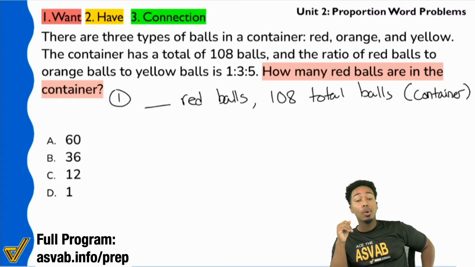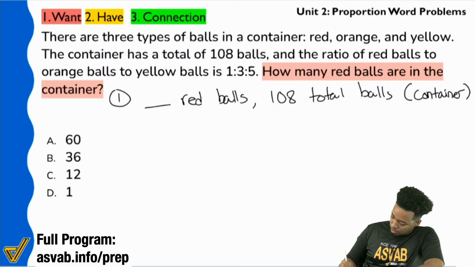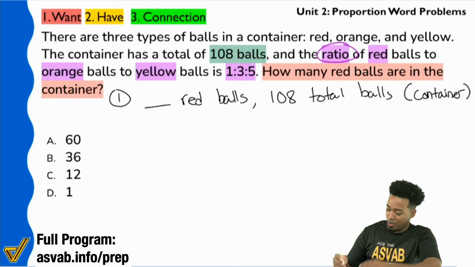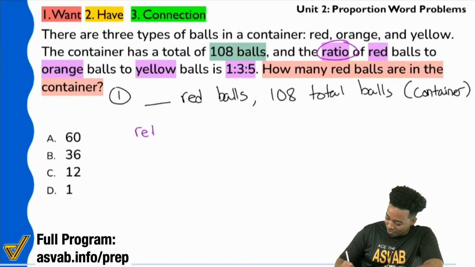What does that mean? Well, let's just write it down right here. So let me just make sure I wrote that down, 108 total. And then over here in purple, I'll say that the ratio of red, orange, and yellow is 1 to 3 to 5. So right there. Cool. So here, again, we have the word ratio listed, which should give it away that this is a proportion problem. But we have, again, red, orange, and again, the order matters, so make sure to write them in the right order. Red, orange, yellow, 1 to 3 to 5.